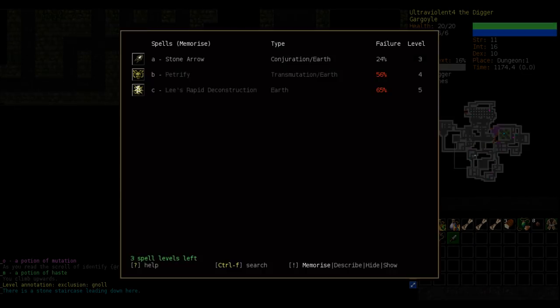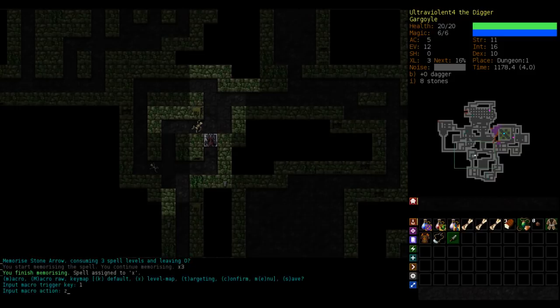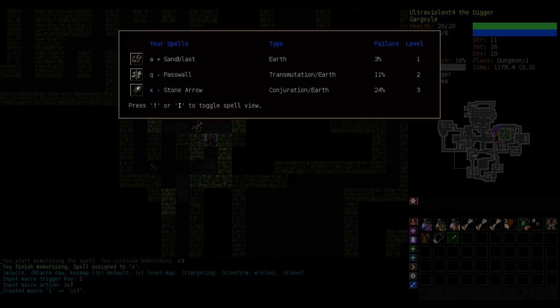We're going to learn stone arrow. And I'm going to make a new macro for this. Tilde key M, ZXF. So it's going to fire my stone arrows. Things to note about stone arrow. Well, one, it's harder for us to cast. You can see here it's a 24% chance to fail.